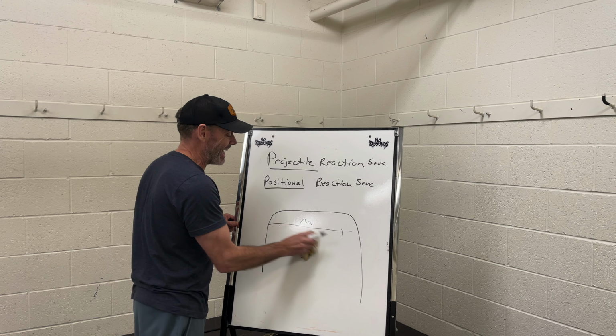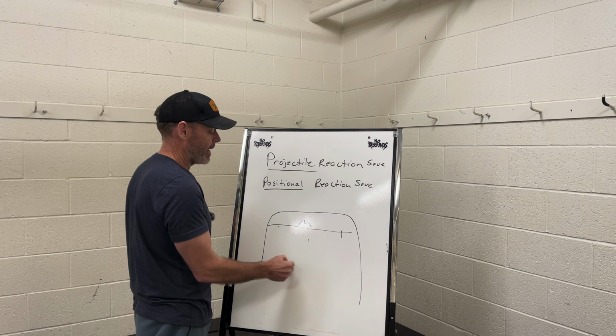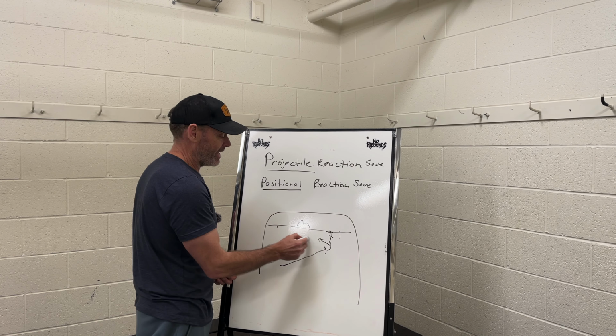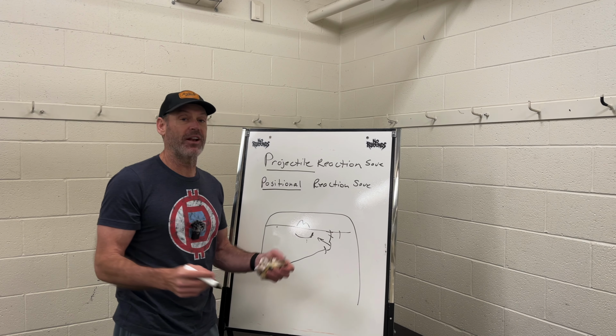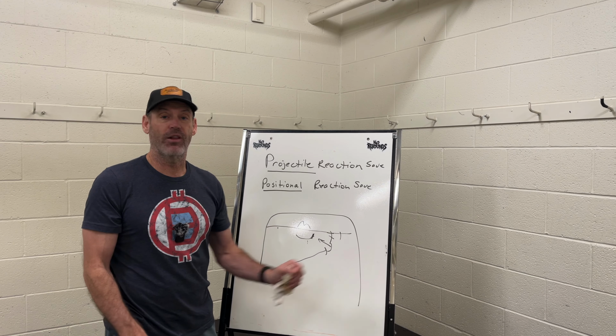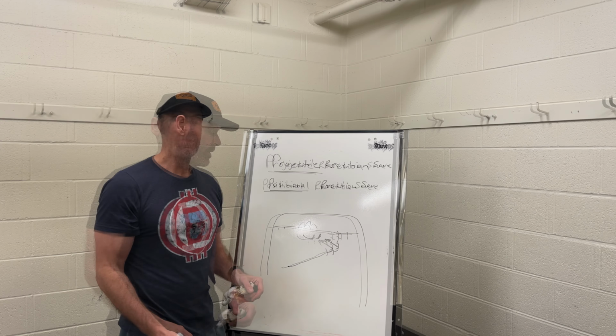This happens on 80 to 90% of the shots that come the way of the net in an NHL game. Backdoor pass, guy corks one from right over here. Goalie gets over and he's putting stuff into coverage. He's trying to put a wall up, a reaching butterfly, a projected glove or something. He's not reacting to the puck after it leaves the stick. So let's get out there.